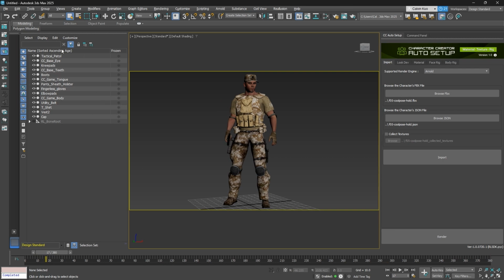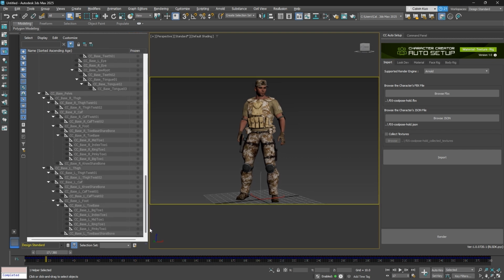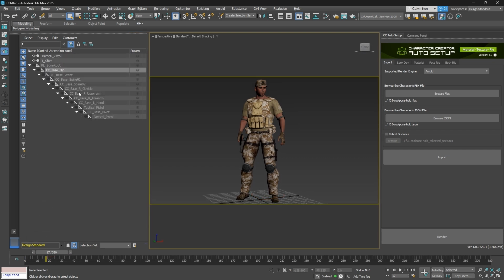You can right-click on the skeleton in the outliner to open all levels, being sure to check that you don't have any duplicate skeleton names, since Motion Mix does not support data reading of skeletons with the same name. If you find one like this tactical pistol, simply rename them.